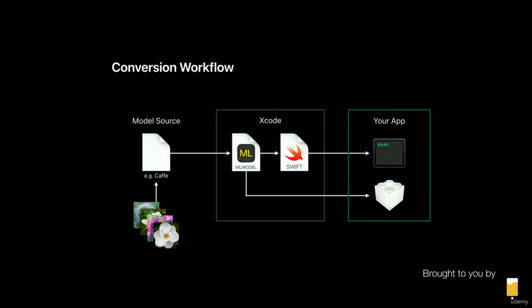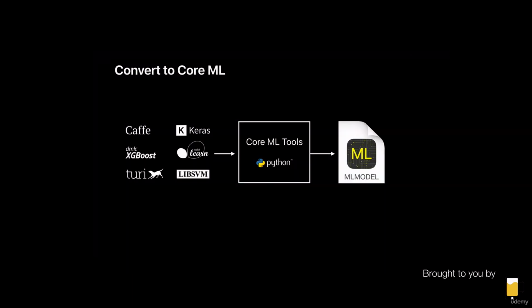So your users won't even need an internet connection, and it will be able to do it on the local device. So if you're not using one of the ready-to-use models that Apple has provided on their website, then you'll need to convert your pre-trained model into a .ml model file. And Apple provides a relatively easy way of doing that for all of the major frameworks, including Caffe, including Keras, scikit-learn, etc. One of the most notable ones missing from this, however, is TensorFlow, which is something I really like. But there are open source converters out there, and it's actually not very difficult to convert your TensorFlow into an ML model file either.